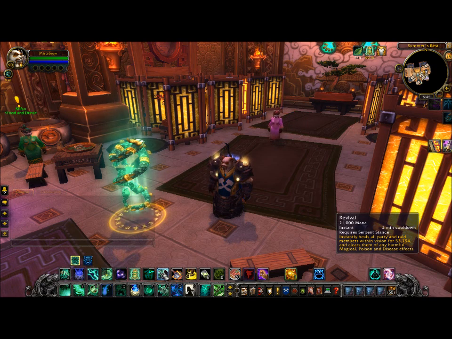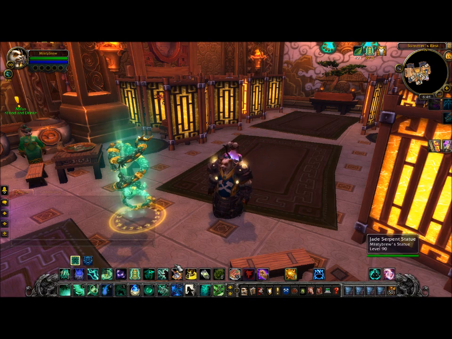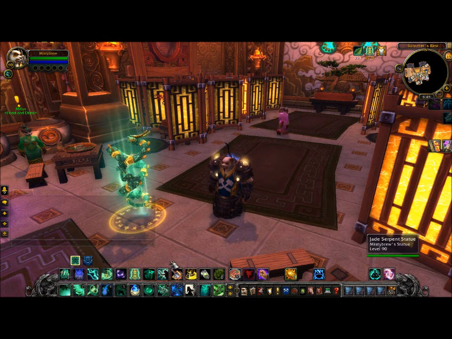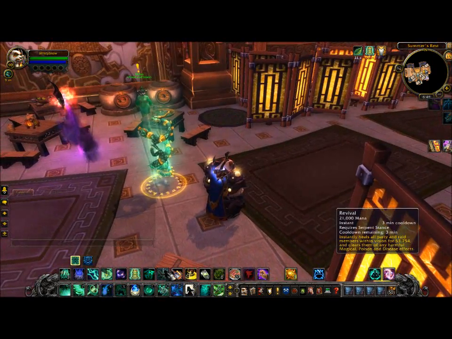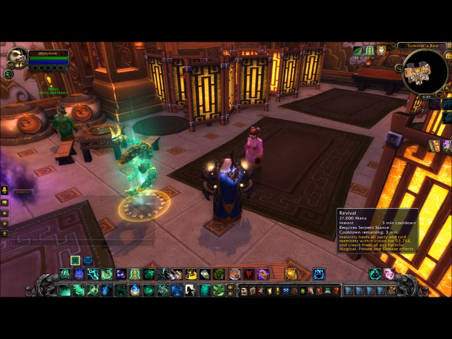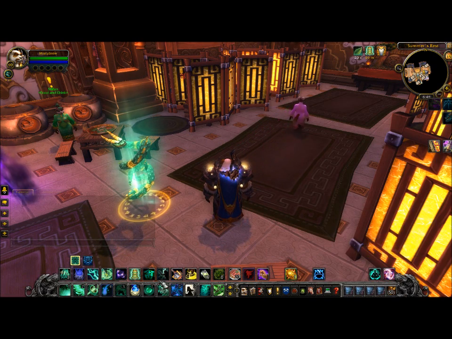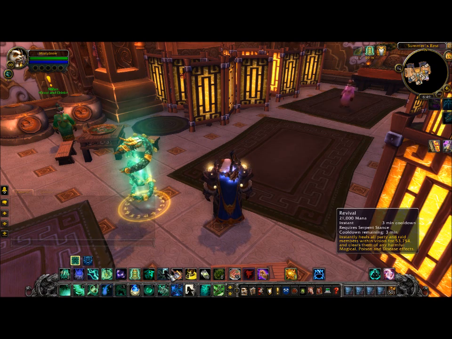And Revival is a nice, like, oh crap button. I'm not gonna curse. If your team is getting pretty hurt, you just hit that button, and it'll heal for 53,000, or 54,000 if you round it. And it also clears them of everything Detox does, magic, disease, and poison. And this is everyone within sight, and so it's pretty powerful if you're in a large raid.